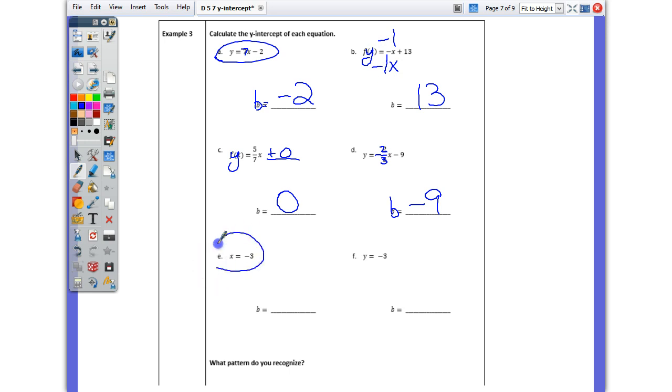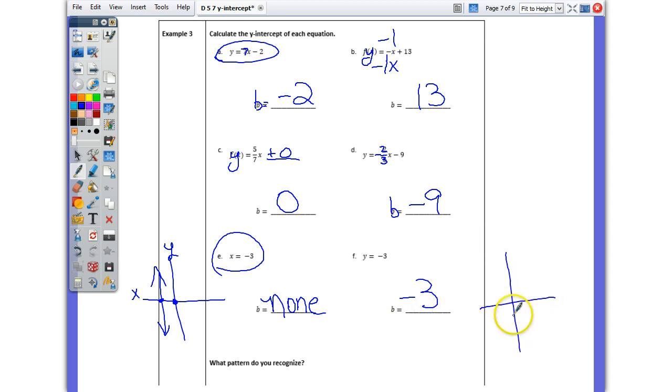How about down here, what's my y-intercept? This is x equals a negative 3, so if I graph that, here's a negative 3 over here, it would look like this on my graph. What is my y-intercept? That's an undefined slope. None. It does not have one. You can't put 0 because it doesn't go through the origin anywhere. It's none. So what is the y-intercept here? Negative 3, because that would look like this on the graph. Y equals a negative 3. Right there is what it would look like.